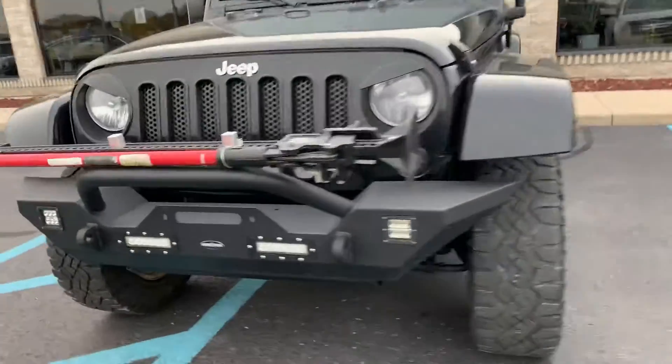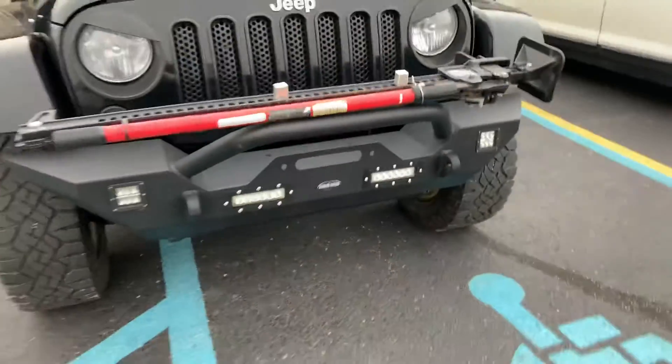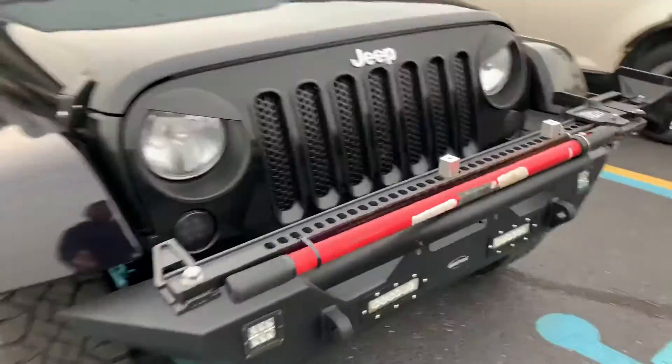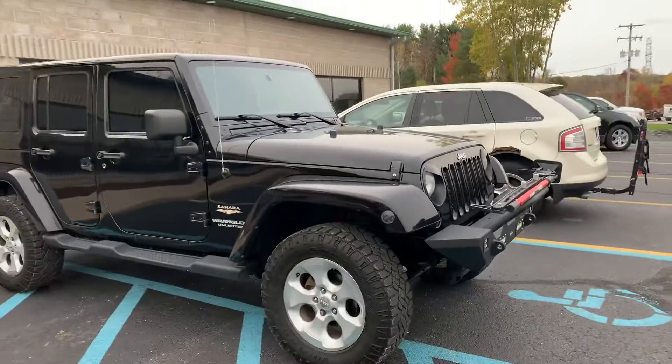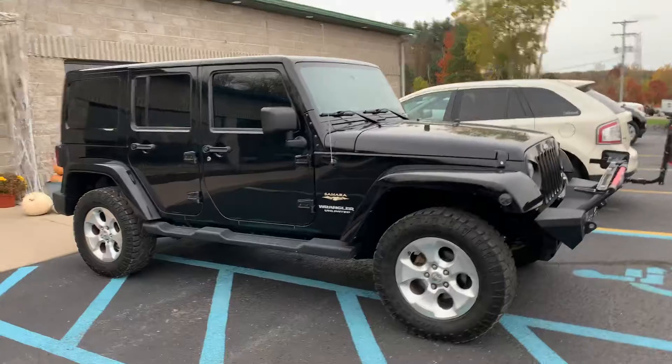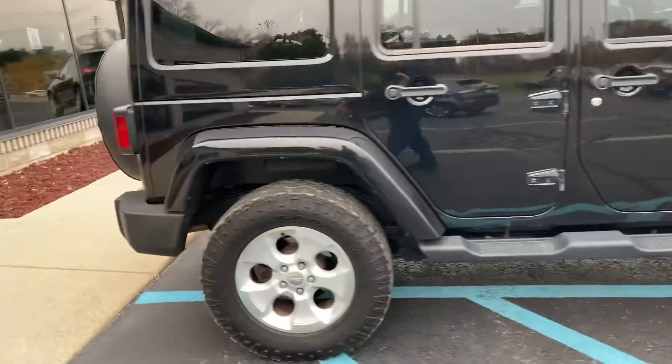It has a full aftermarket steel bumper — let's see, we've got LEDs up here, hook road bumper, full steel bumper with LEDs and a jack. You can strand it out on the trail — you lift yourself up with that. One pop on the spare. Look at this, fully serviced tires, it's ready to go.